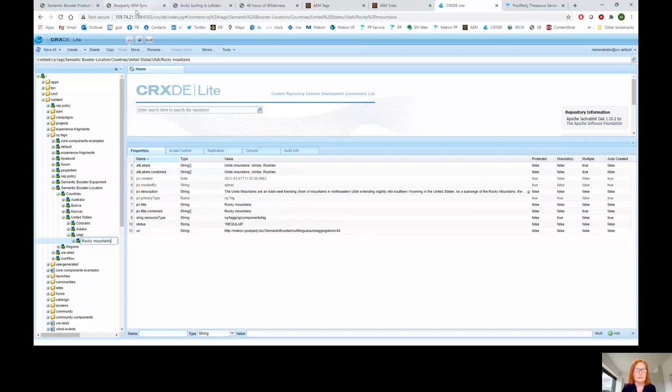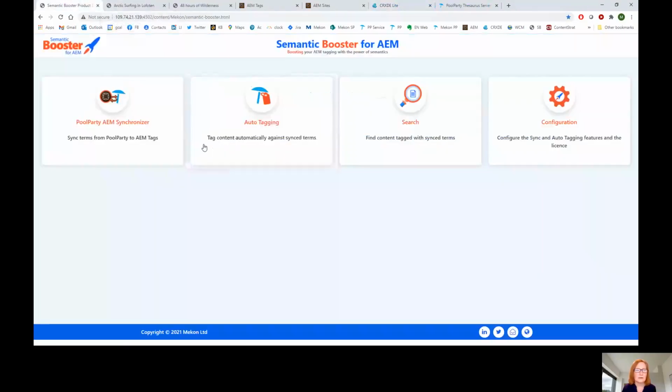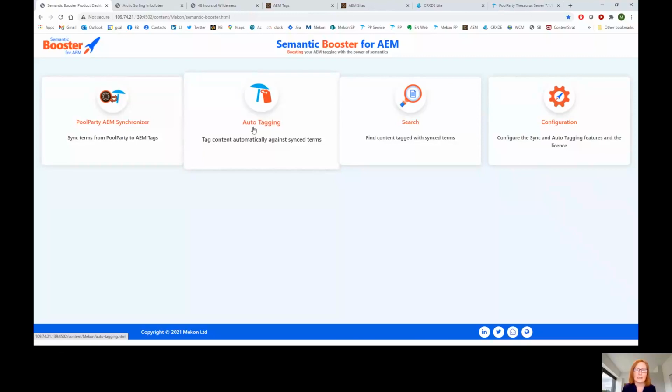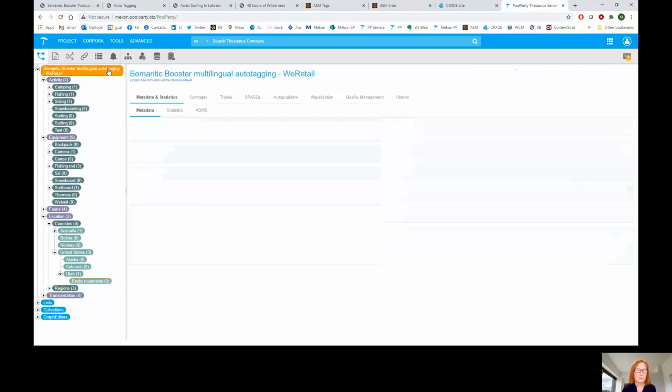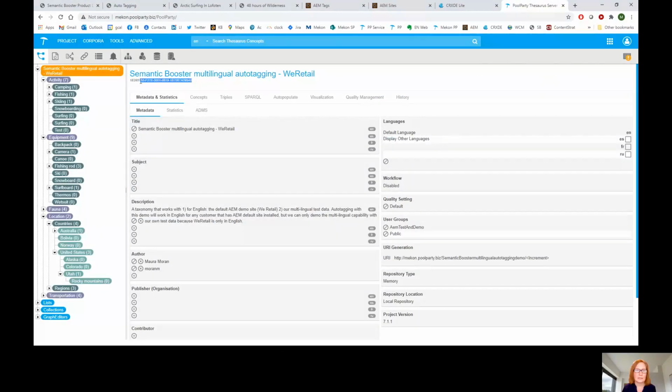Right, so I just wanted to show you our auto tagging feature, which is quite a clever feature. And I'll also show you just how I connected up the Semantic Booster with PoolParty. So this PoolParty project ID comes from the top of the taxonomy. So I can literally just copy and paste it from here.